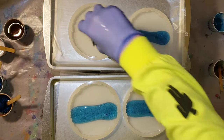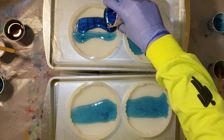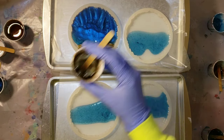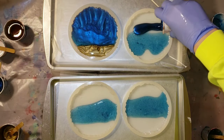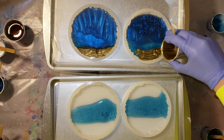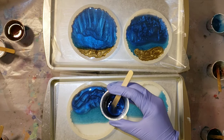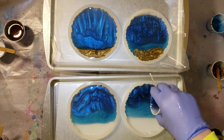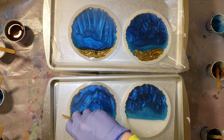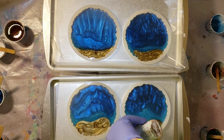Here I'm going in with the steel blue right in the middle going straight across. I'm going to go in with the amethyst blue on the top and then the molten gold on the bottom. The amethyst blue is just a gorgeous color — it's a new pigment and it's a metallic. If you're looking for a new blue, definitely try out the amethyst blue; it's my new favorite. I mixed up my pigments off camera and added a pea-size amount to each cup, and I ended up pouring about two ounces of resin into each of these coasters.